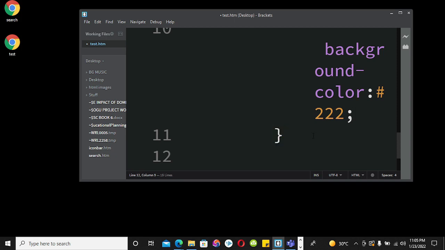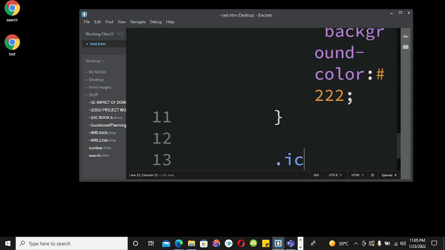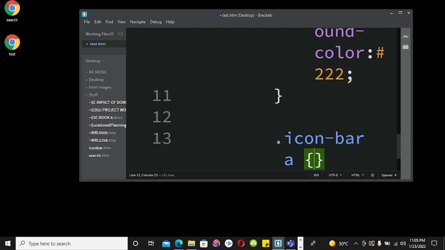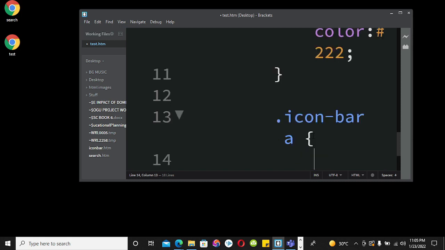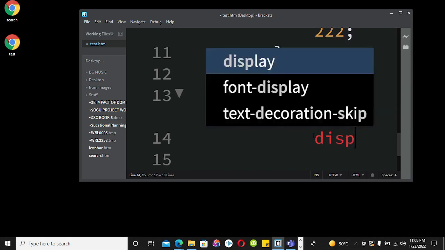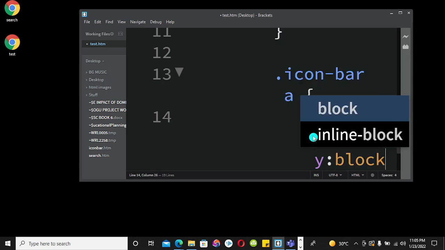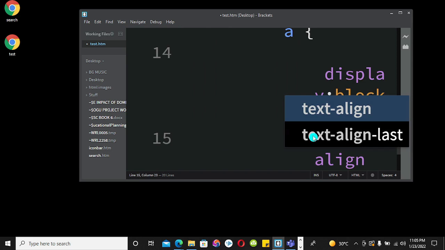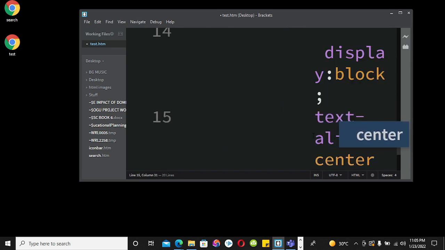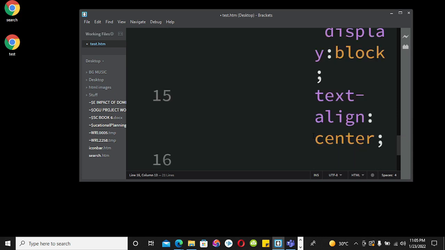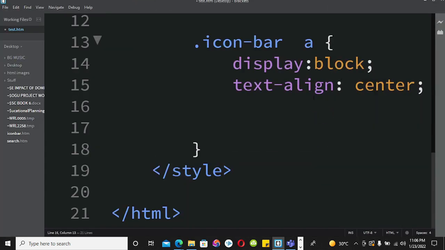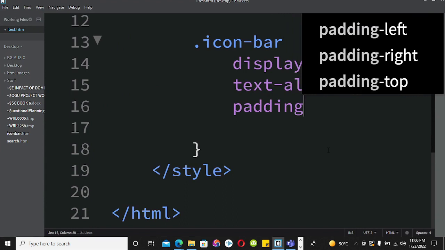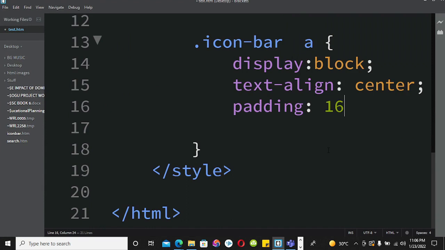So quickly I'm also going to define how I want the icons to appear on the bar. So I'm going to do this: icon bar a. The display should be block, aligned at the center, text-align center. I want the padding to be 16 pixels.